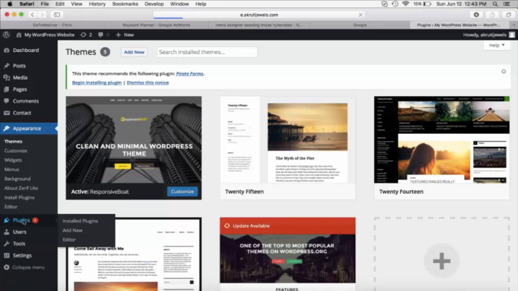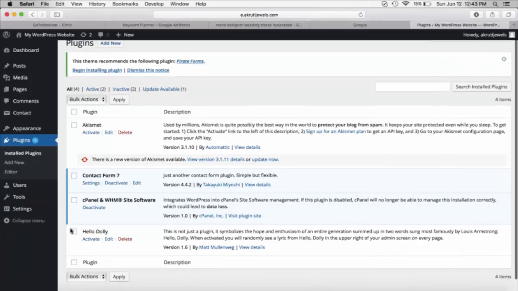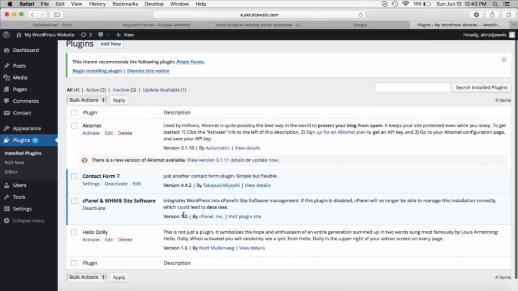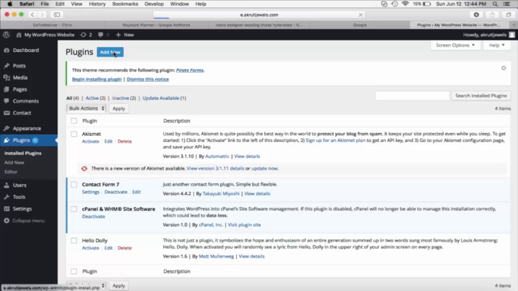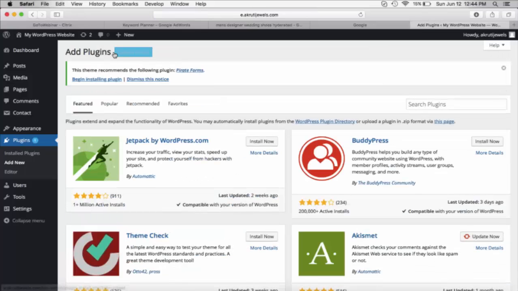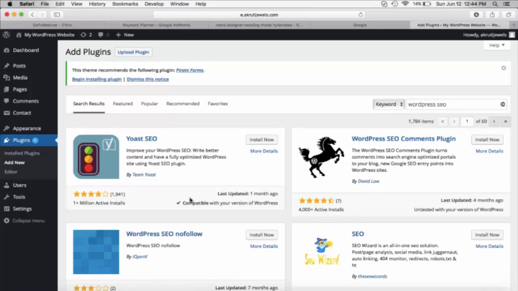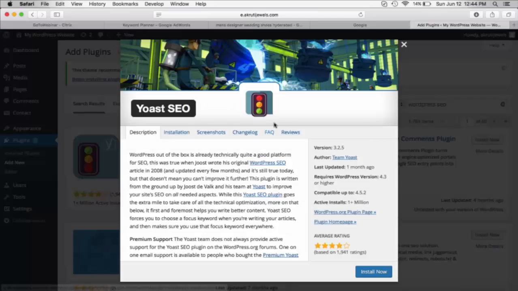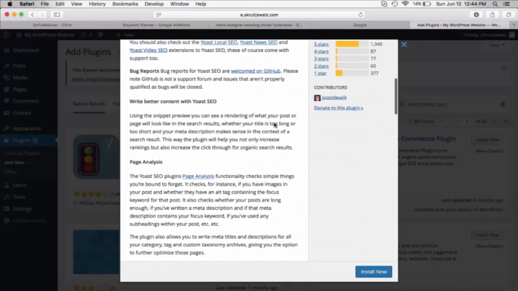Now let us install the search engine optimization plugin. So I'll go to plugins. All right, I'll see if there is any search engine optimization plugin installed. No, there is no plugin. So we'll have to add a new plugin here. Okay, I'll hit add new. It will give me a list of free plugins here. So I'll do a quick search. I'll say WordPress SEO plugin. So I have a list of plugins here. Let me understand what exactly this Host SEO is. So it says with this plugin, it will give you the page analysis.